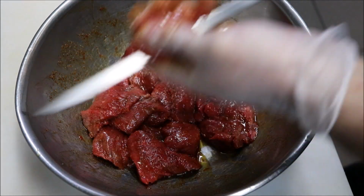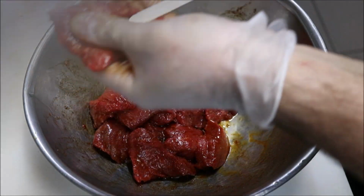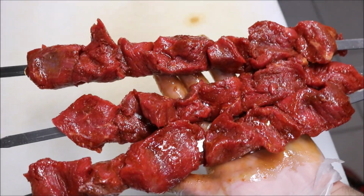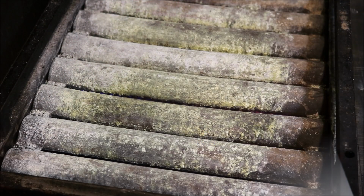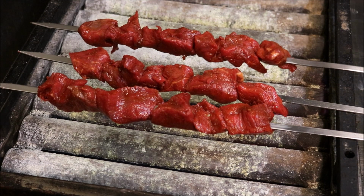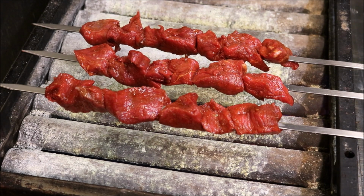So I'm just going to continue skewering all our meat. Alright guys, so in my case I've got 3 skewers like so. So let's move on to our grill. Alright guys, so I'm just going to cook these on a medium to high heat. So we'll place our skewers straight on.